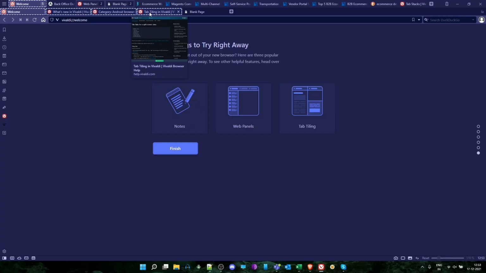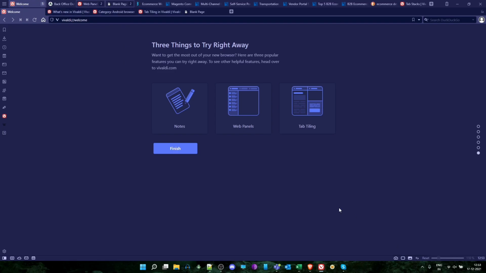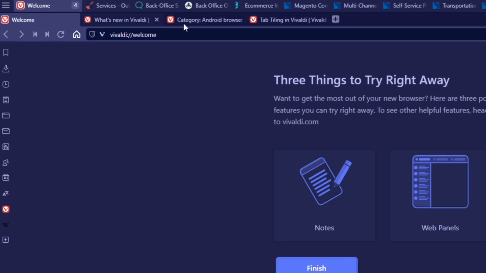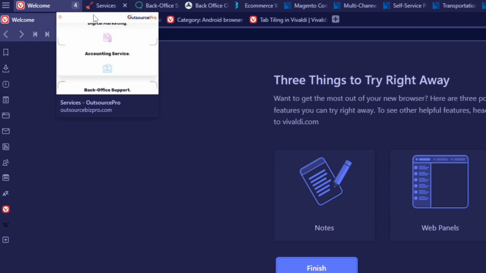You can select all of them again and tile them side by side by using this tiny icon you see in the bottom right corner. You can see it creates a second row of tabs whichever have been grouped under one single tab. So this is literally next level tab stacking.